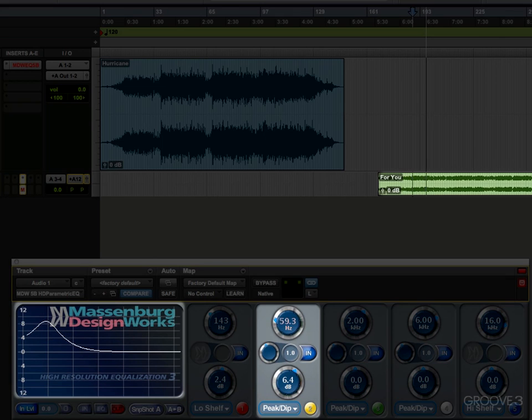Maybe a bit more. Okay, well the point is here, I don't want to go too high because then I start muddying things up, and if you go too low and miss the mark, then you're sort of not affecting anything. But let's pull this down to, again, like a 2 dB thing, and let's hear the difference now.